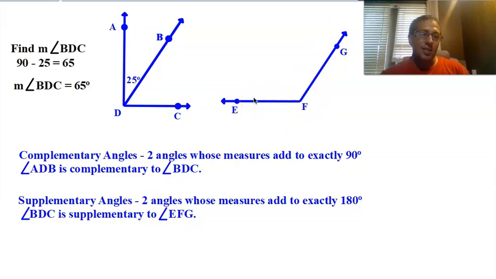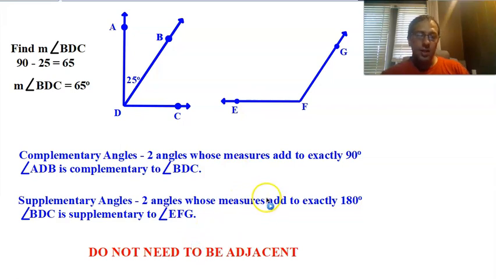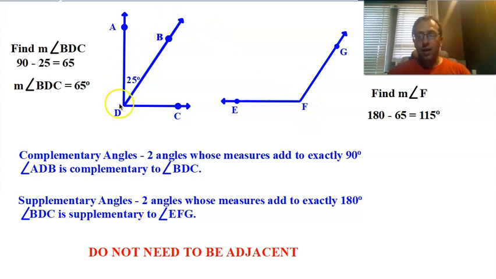Notice they are not adjacent to each other, okay? These do not need to be adjacent. They could be anywhere we want. I could take this and put it up on the wall behind me, and it would still be supplementary to this angle here. And so, we can find the measure of angle F. Remember, I can call this angle F because it's the only angle with a vertex of F. I could not call either of these angle D because I've got more than one angle D, so I can't do that. Got to be specific. Let me know which one I'm talking about.